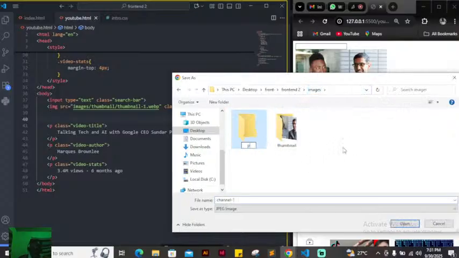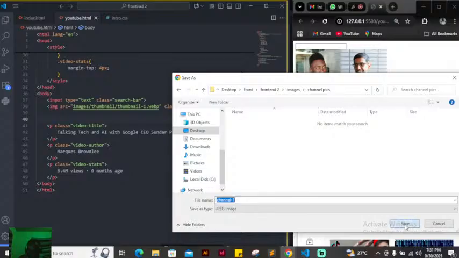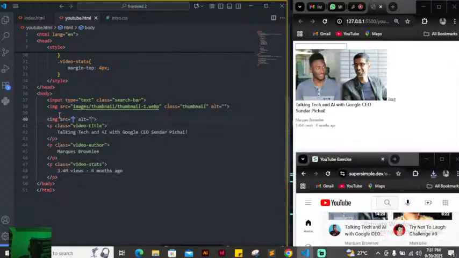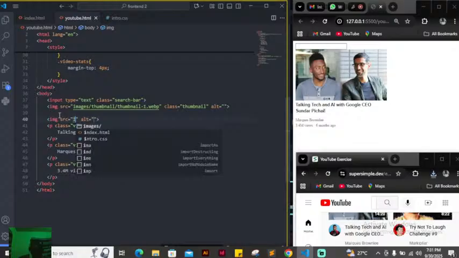Profile, or let's call it channel pics. So I'll open the folder, then I'll save it. I'll call my image element and press enter. I have to go inside images first, then I'll go in now.